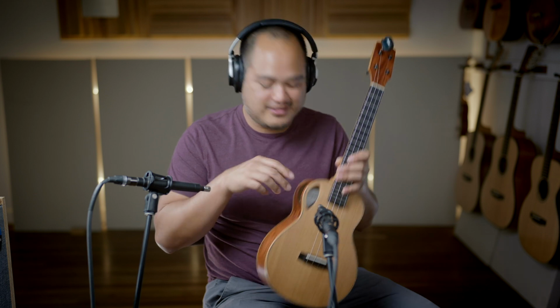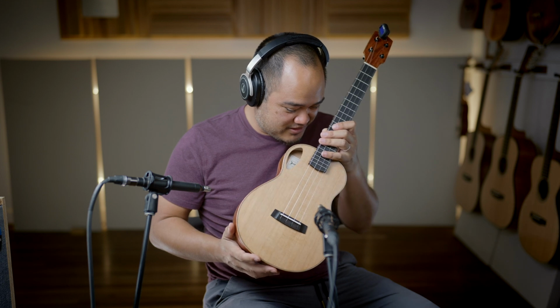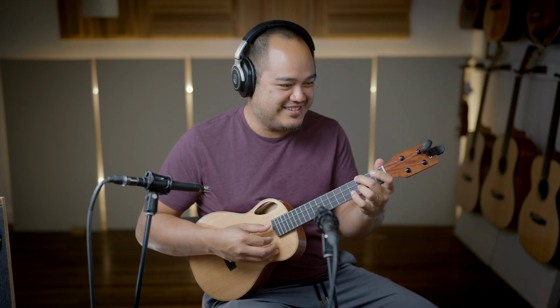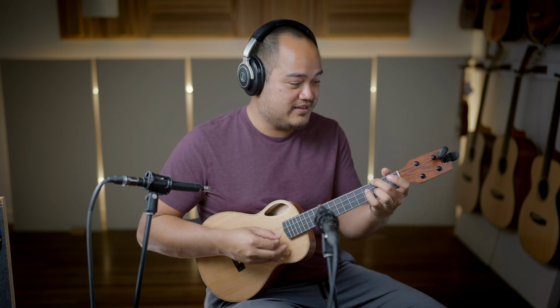Like how the side port is more of like an observation port, so you can look at all the bracing and see how everything is constructed. It's really cool. It's always been cool. Wow, it's super warm.